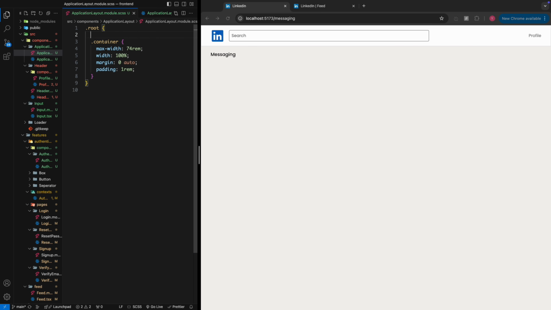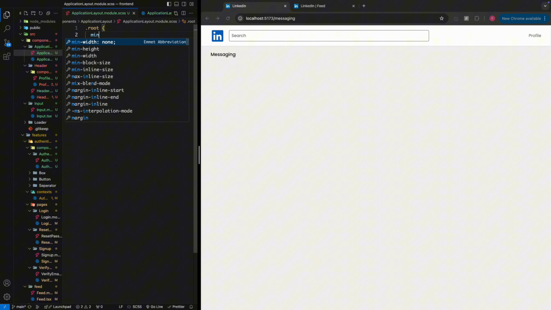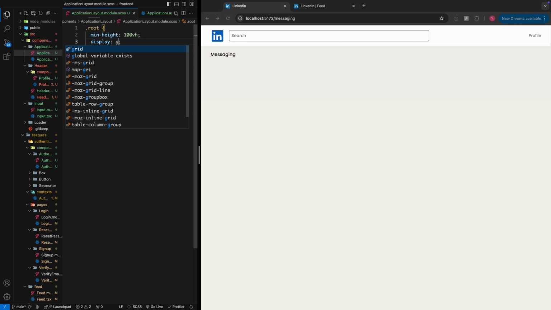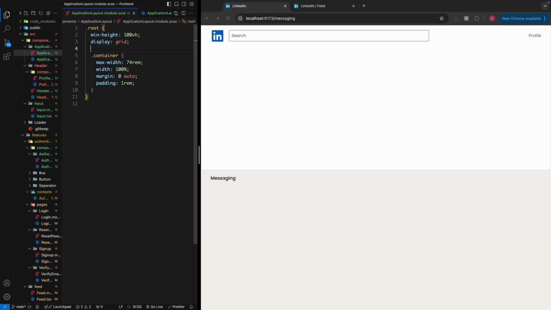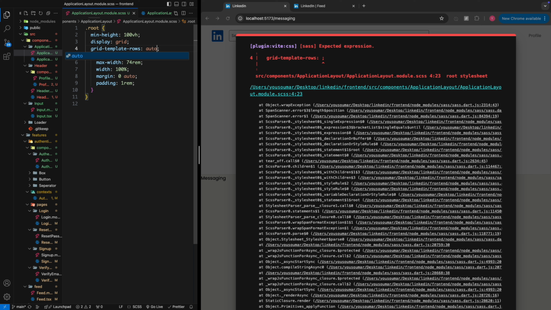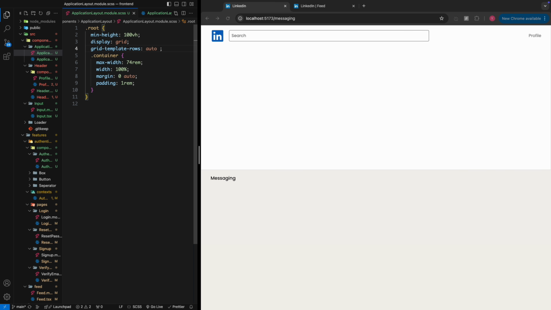And here I'm gonna say that the root is gonna be having a min height of 100 view height, because I actually want to define a display grid here, and then say that I'm going to be having two rows actually. The first one is going to be for my header, and the main component should take all the available space.